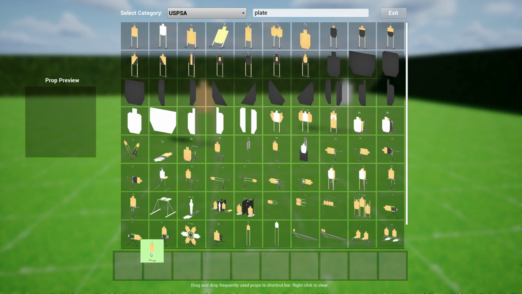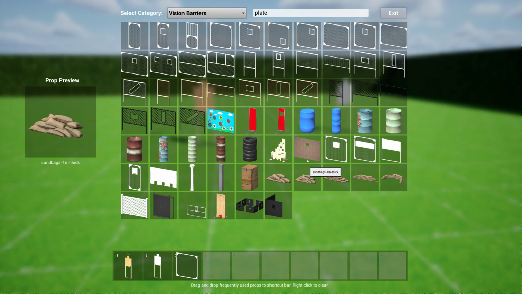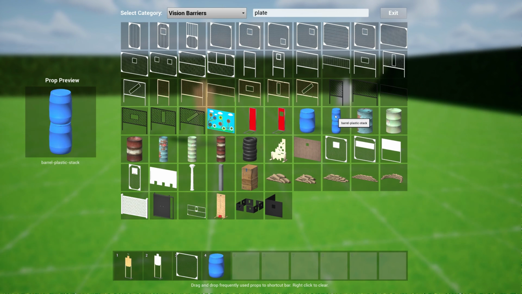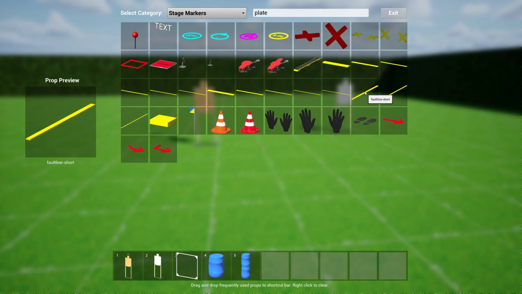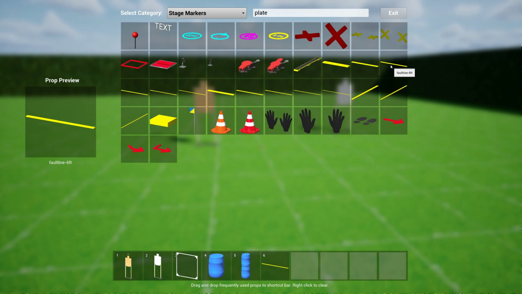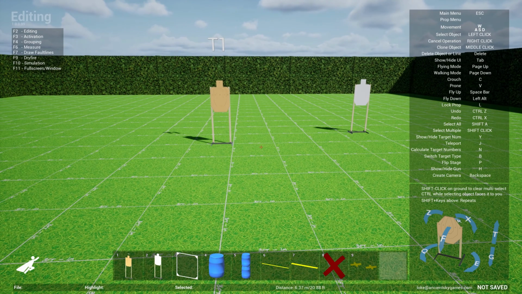So let's say I use these props all the time. So let me just preload some of the more commonly used props that I use all the time when designing stages. You guys know how to do this, right? These are your typical, let's say I want a 10 foot, an 8 feet fault line, a 4 feet fault line, maybe I want an axis here, and maybe a hand position. Just drag it down here, and then when you exit, you have that available.